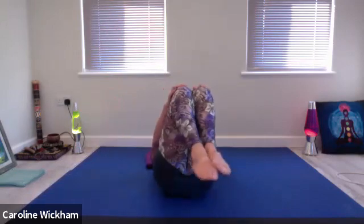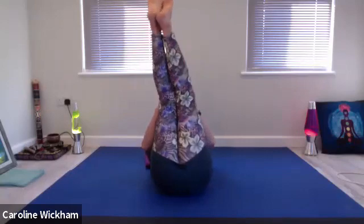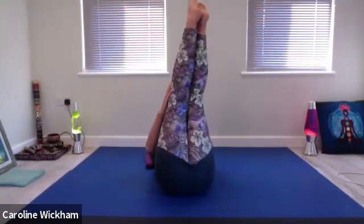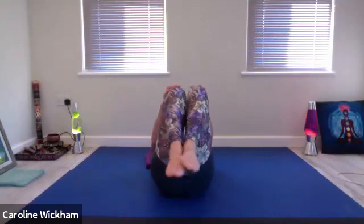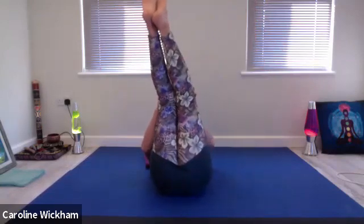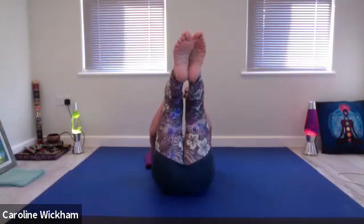Keep the knees together, keep the ankles together, and keep noticing. Again, stay in the body. Maybe the obliques, that's the sides of your abdominal region, are having to work. Good. And bring them back to center.